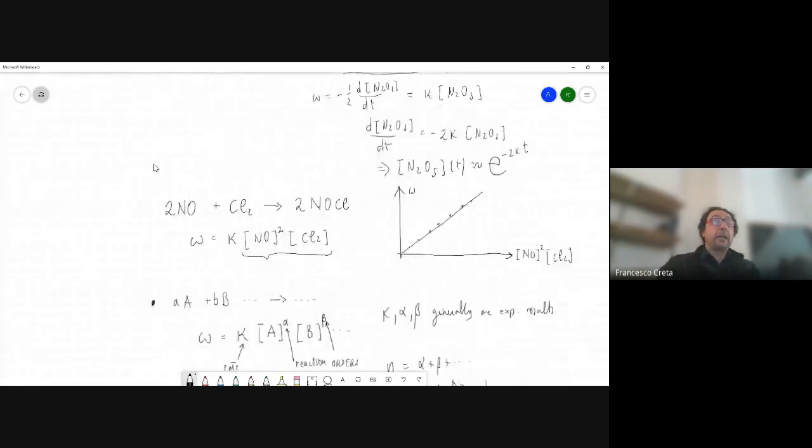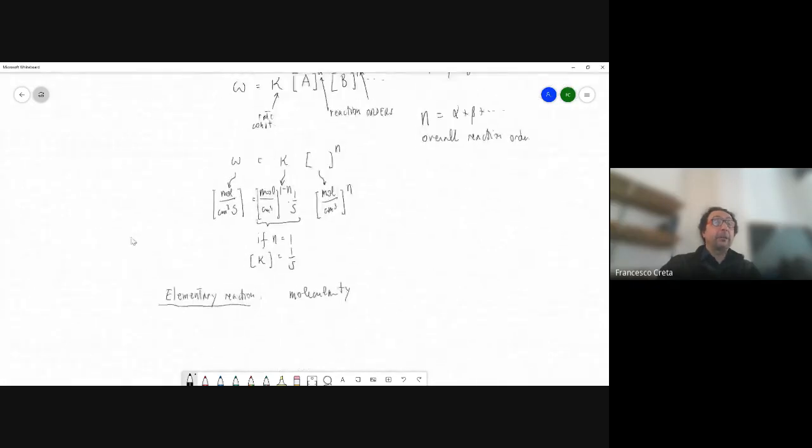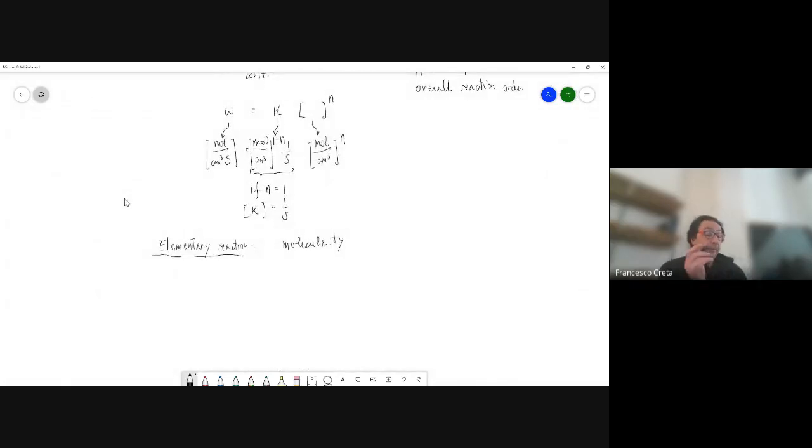So sometimes you have an elementary reaction, and for those reactions, you can definitely derive the reaction rate directly from the stoichiometry because the reaction orders are equal to the stoichiometry. And in other cases, it means that it's a global reaction, so the reaction orders are really something else because they are derived experimentally. But I'll get back to this next time. I'll be a little bit more precise.